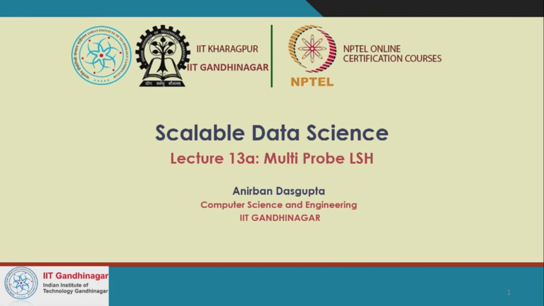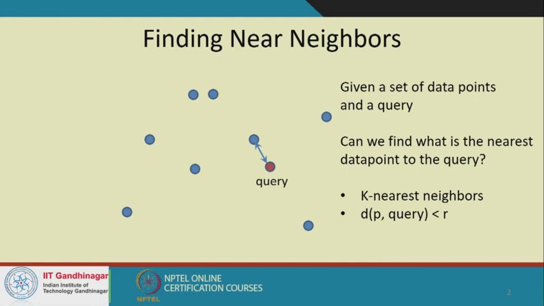So, we talked about the problem of finding near neighbors. Just to recap, we are given a set of data points, let's say x1 to xn, that lie in some d-dimensional space. We can pre-process this data set as we want, and then at query time we are given a particular query point q. Our question is: what is the nearest data point to this query? And there are various versions of this question.